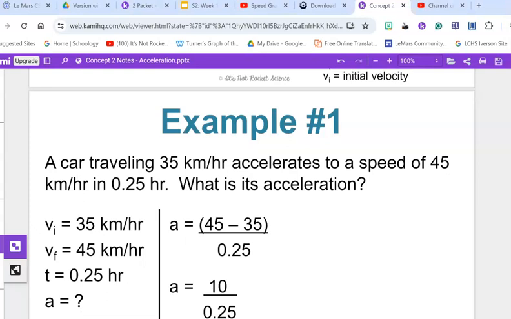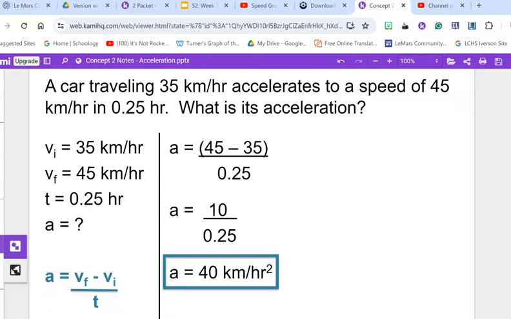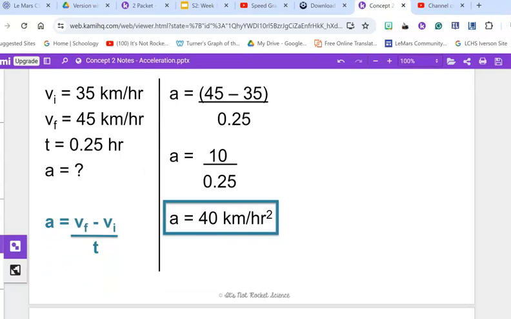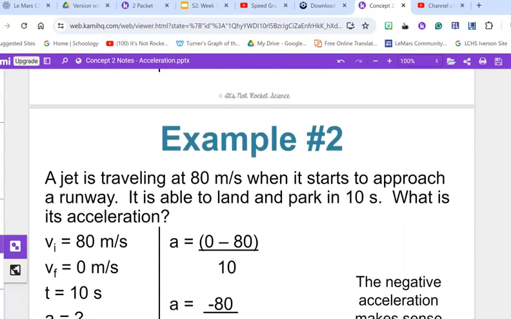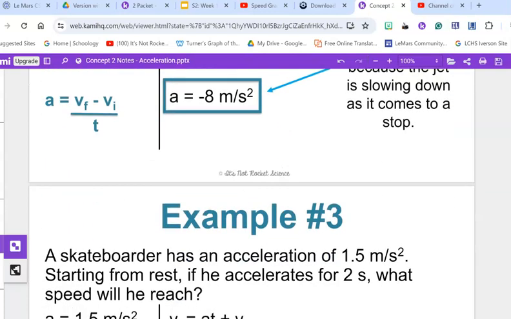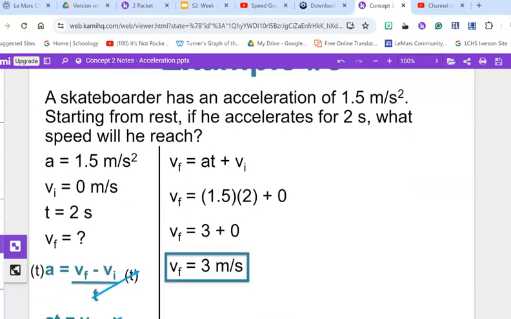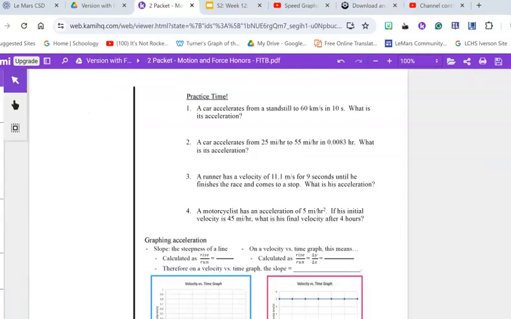Now, here are some examples, right? I'm not going to work these out because I want to work out your practice problems. You don't have to write these in. You can work them out on your own. I'm going to slowly scroll past these so you can just kind of see what it looks like. But then we're going to do some practice problems together so that you can see what I want from you. So all you need to do is scroll past those examples because I want to walk through the practice time ones with you.